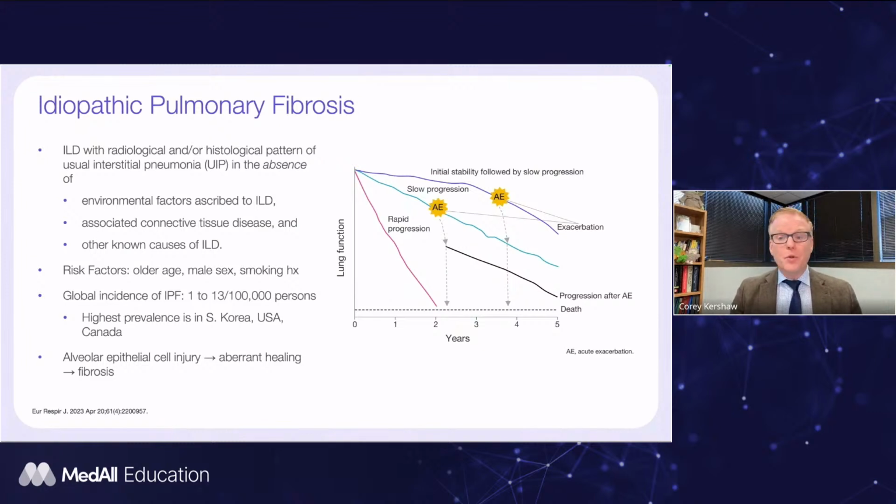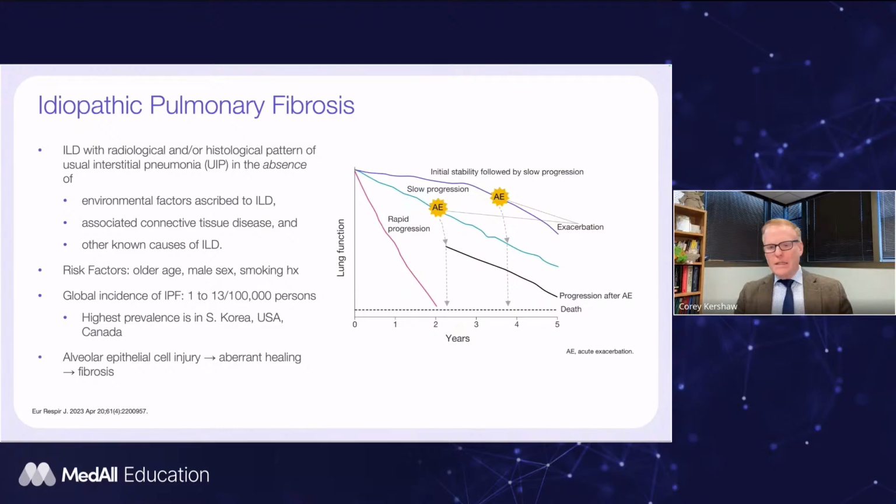There are some people who do well for a long time, but they may have these bouts of exacerbations that result in rapid worsening of their lung disease. And what we do know about the exacerbation phenomenon, that should a patient recover, they may continue to progress either at their prior rate or a faster rate, but they typically never recover the lung function lost during the exacerbation.